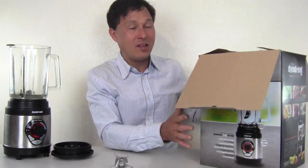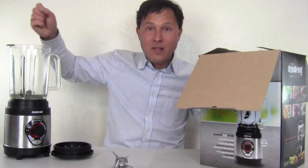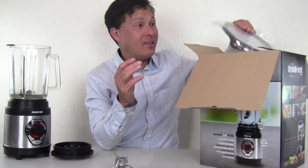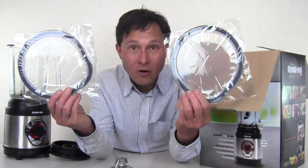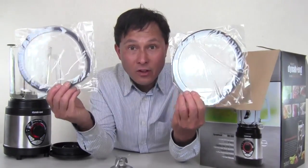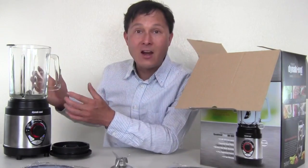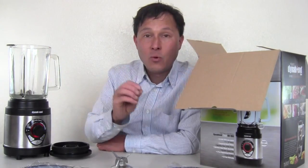What you're going to get besides just getting the Dynablend Clean with all its amazing features, including a stainless steel scoop that you could actually push things into the blade instead of a plastic tamper. You're also going to get these guys right here. They may not look too impressive, but what these guys are, these are silicone suction lids. And what these silicone suction lids allow you to do, they allow you to exclude the majority of the air out of the carafe, so you're not going to have all this extra airspace when you're blending.